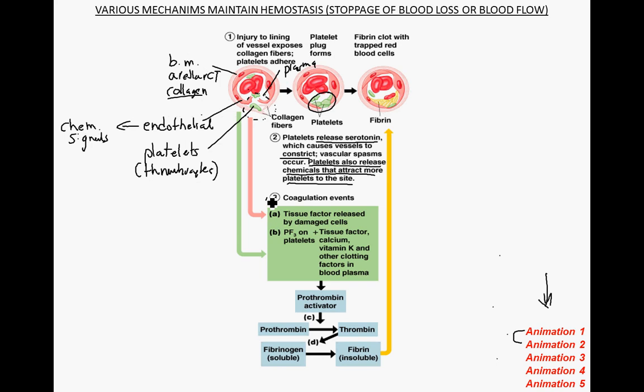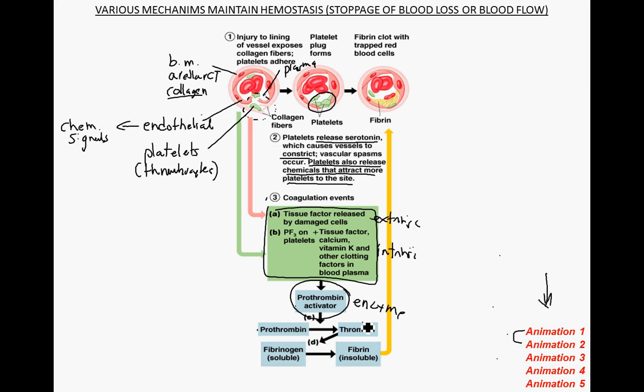right here. So this tissue factor, right, released, right, by the damaged cells, this would be the extrinsic pathway, and then the platelets and the tissue factor, calcium, vitamin K, other clotting factors, this is related to the intrinsic pathway there. Right? But what's happening, bottom line, is that those clotting factors are going to activate this prothrombin stuff. So all the stuff in the green box here activates this prothrombin activator. Prothrombin activator is an enzyme. Okay? This enzyme will turn prothrombin into thrombin.